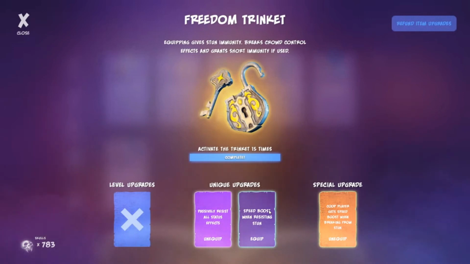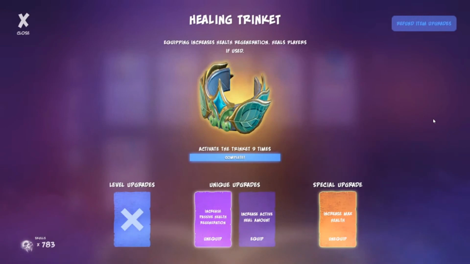It might be pretty fun, but overall, Freedom Trinket's just not useful, in my opinion. It's maybe more useful than the Rift Scroll because the Rift Scroll's insurance, and this is less insurance. But yeah, overall, I've got to give the Freedom Trinket a 4 out of 10. All right, let's talk about the Healing Trinket.